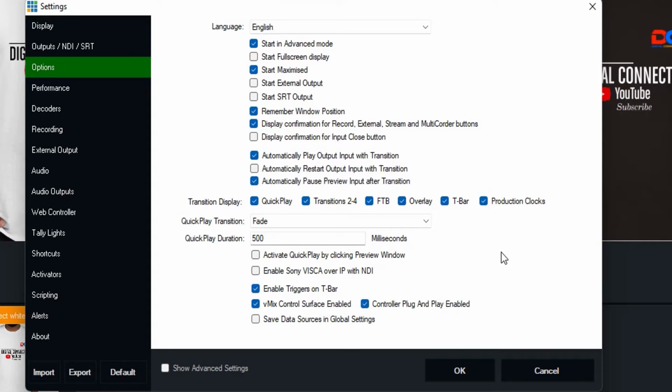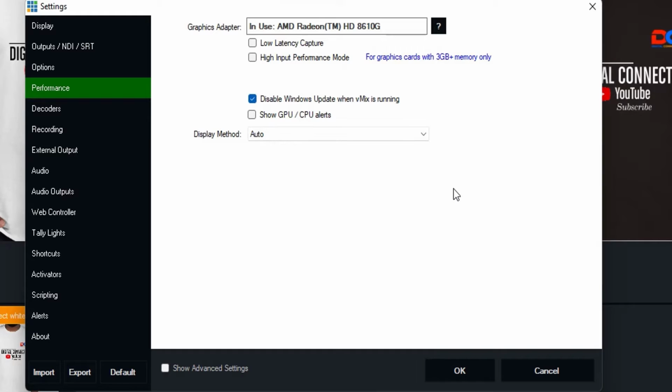Okay, you guys can remember this, where we even took our production color. This is where we did that settings and then show. So you can uncheck some of the things you see on the screen, and then you are good to go. Okay, so performance. When it comes to performance, the vMix software shows you the graphics card you are using, and then it helps you know what is happening.